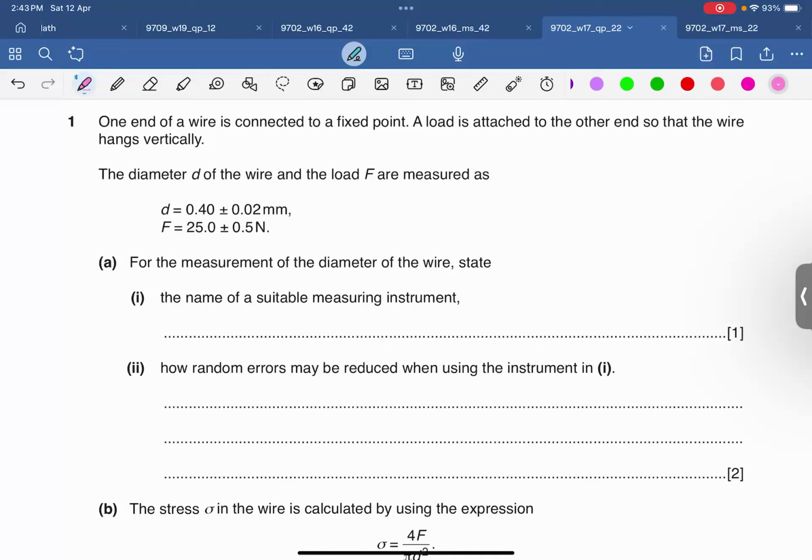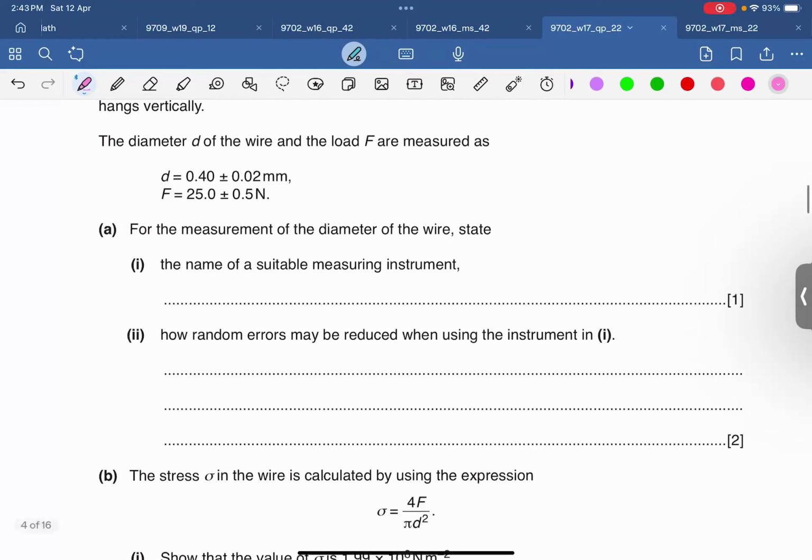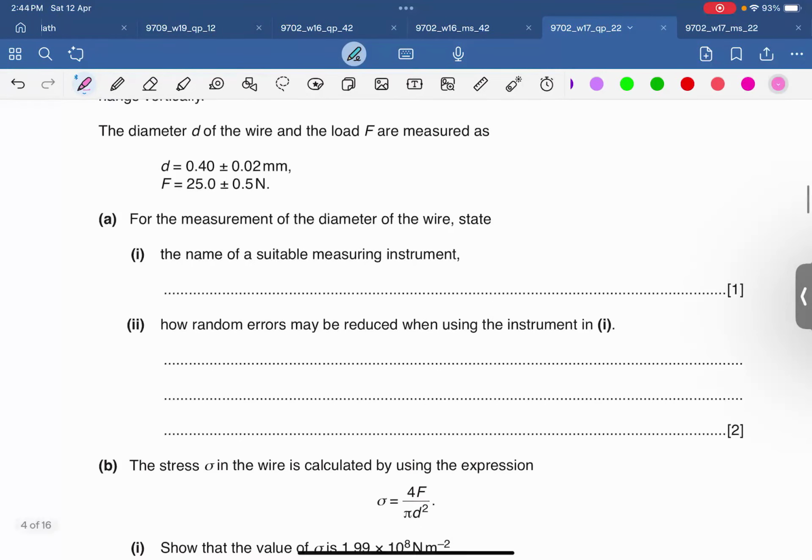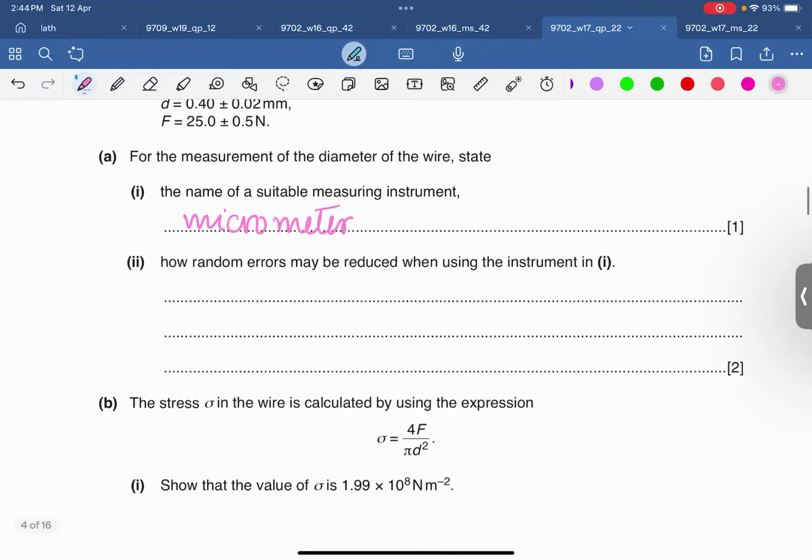अच्छा बाय द वे, जो आसान आसान सी चीज़ें, जो कैलकुलेशन वाली चीज़ें, वो मैंने सॉल्व करवानी। Okay, so what is the name, by the way? So micrometer. माइक्रोमीटर। Okay, you can take the vernier caliper as well। चलो, माइक्रोमीटर फाइन। Okay, let's move on.